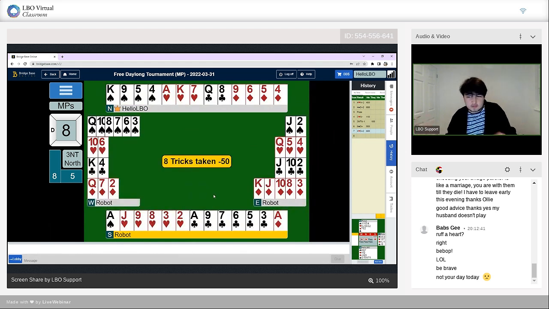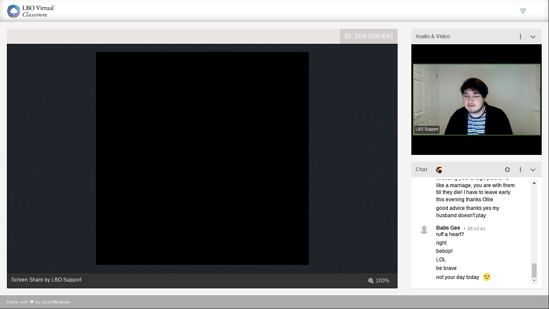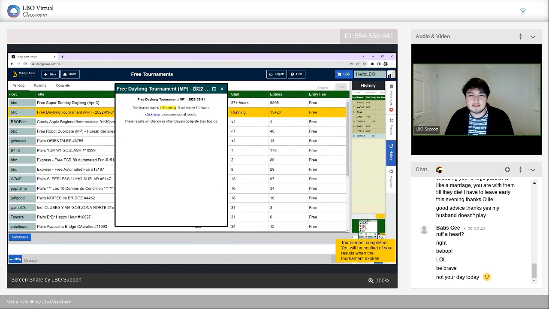We had our 8 tricks. We took them in the end. In practice, there wasn't a way to make the contract, so I don't feel so bad. Probably 4 hearts will be a great result, but what are we going to do? Certainly not my day-to-day. Lots of things that I tried didn't come off. We'll see how we did.